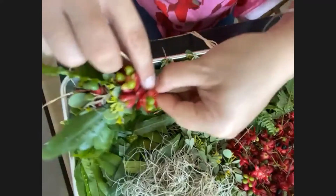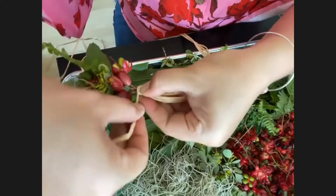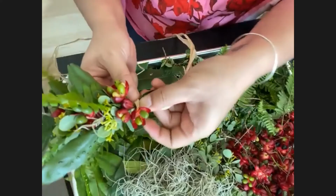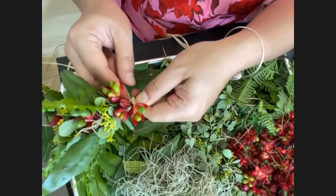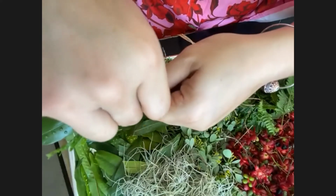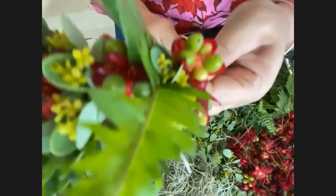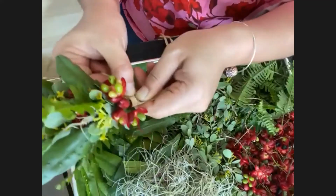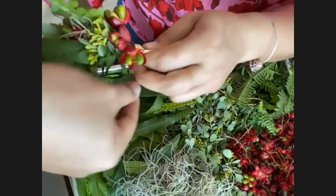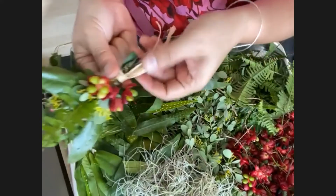Then you're going to go up above your thumb a little bit and wrap, just like you've been wrapping this whole time, from the back to the front to the back again. But this time you're going to do a triple wrap. While you're wrapping, make sure you go right over that merge, where those two tails connect. Go right over that and cinch tight. And I'm going to go a third time right over that. That way I made sure that I merged that whole piece together.